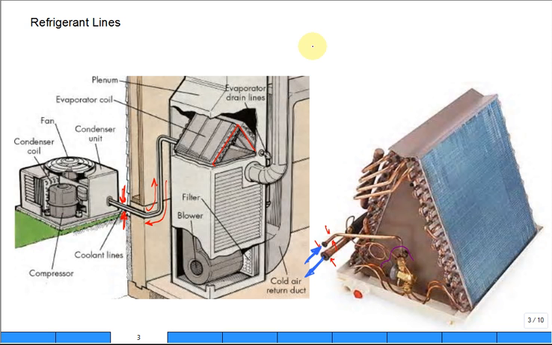Now, if you can trace this right here, it goes over and it goes into this right here. I'm going to change color right here. This is a restriction. That's our expansion valve. Now, it's got a control to it, and it's a TXV, thermostatic expansion valve. It's got a little bulb of a temperature sensor that goes over here and senses the temperature on the suction line. And then it says, oh, I'm coming out too warm, give it more refrigerant. I'm coming out too cold, less refrigerant goes in, okay? So it is some control mechanism. It's not electronic, it's just mechanical. They're old. They've been around for a long time. They're switching a lot of this stuff to digital, electronically controlled metering to that A coil.